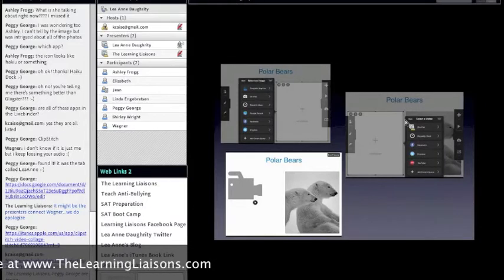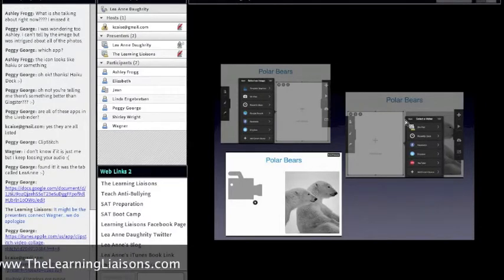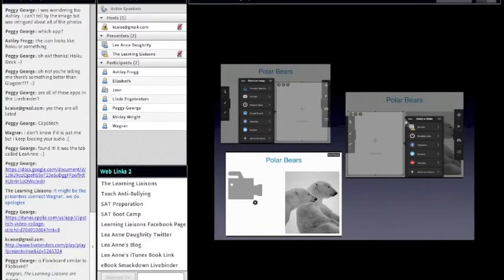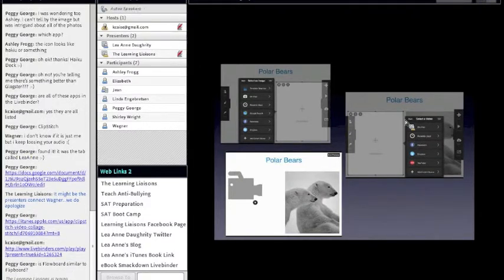You just click on the add media and you can add pictures, you can add videos, whatever you want to add right into it. And of course you can see that you can pull those from almost anywhere. So if your kids use Dropbox, you can pull videos and pictures right from Dropbox.